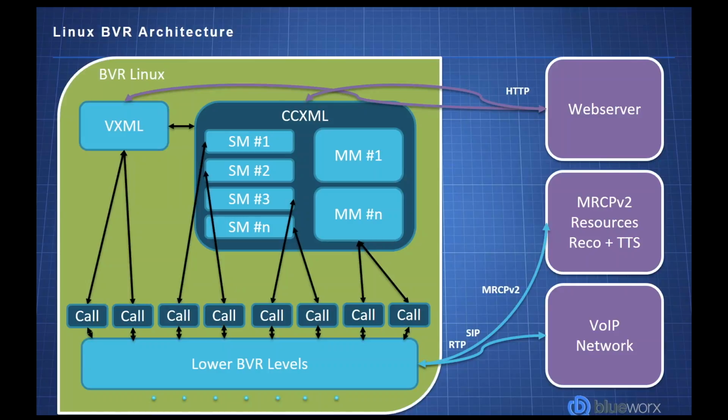I just wanted to pick up on Shab's point there. The two important things to remember when writing CCXML: if you use single call mode, you need to use the exit tag and exit that CCXML, otherwise it hangs around after the call is finished. And in multi-call mode, you don't ever want to use the exit tag, otherwise you're essentially destroying any other calls that CCXML browser is handling at the time.